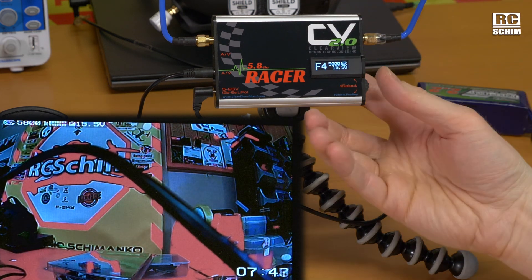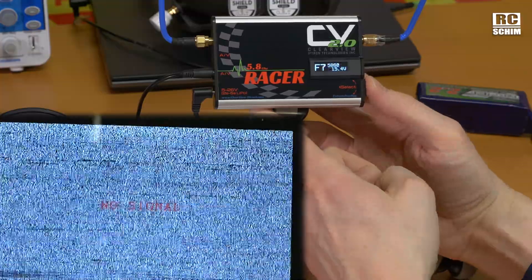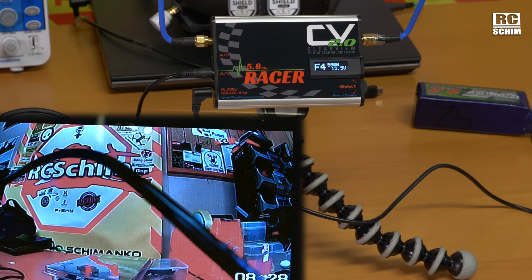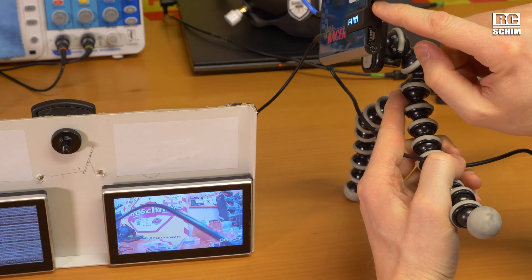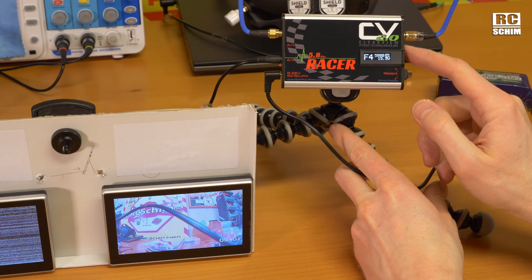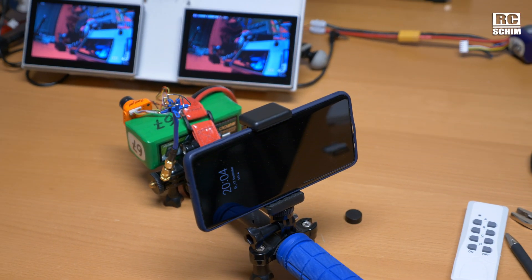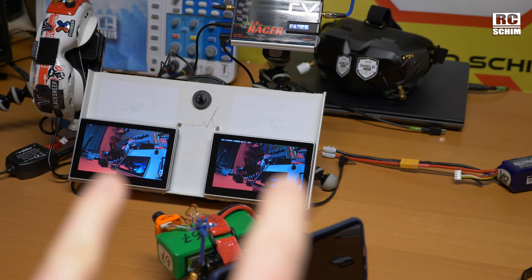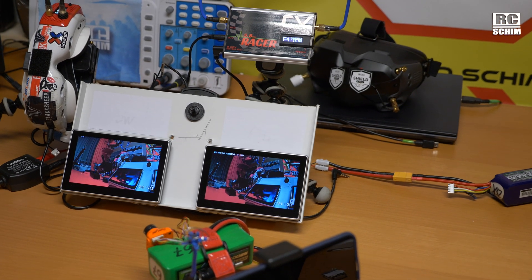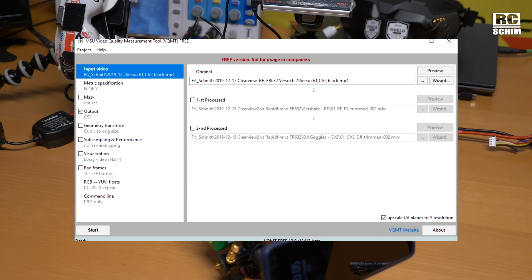The main thing is you power this up and maybe swap the channel. You scroll all the way down, change band — F4. That's quite quick to change. The usability of this thing is really great. I should also mention that on the side you have some pins for firmware upgrades, and there is an adapter for firmware upgrades as well. Here is the Clear TX on 25mW. I use a mobile phone as reference to always walk the same path. Two identical screens fed from different receivers, same antennas on all. I do two test runs: one with the lens cap on to only have a black image, and one with video for an additional reference. With the software I try to check the video quality in a more scientific way.